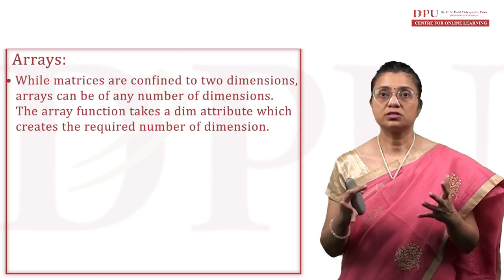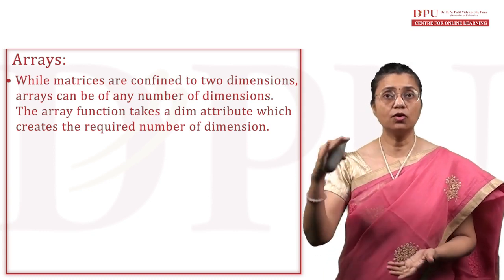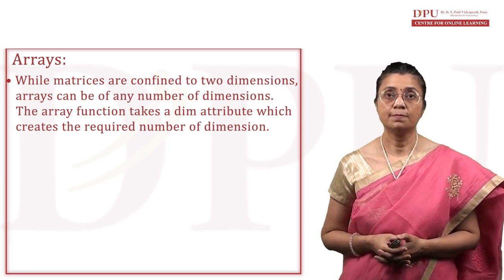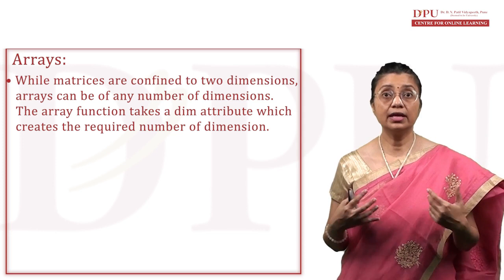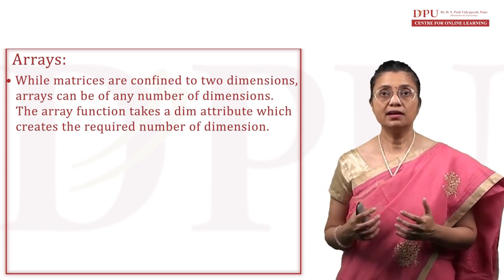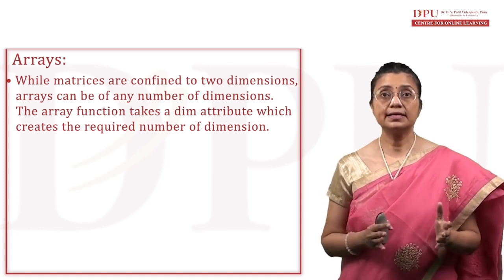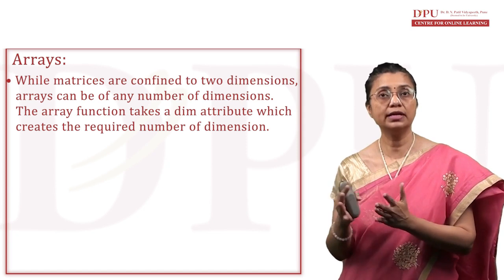Now arrays, what are they? Just imagine a matrix. If I want to have a stack of a lot of matrices, I can do this very easily with the help of arrays. So while matrices are confined to 2 dimensions, arrays can have any number of dimensions. The array function takes a dim attribute, dim for dimension, which creates the required number of dimensions. That is 1 dimension, 2 dimensions or 3 dimensions.